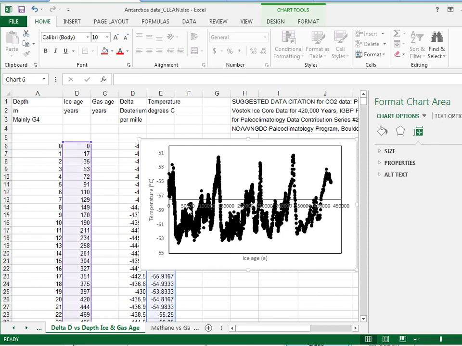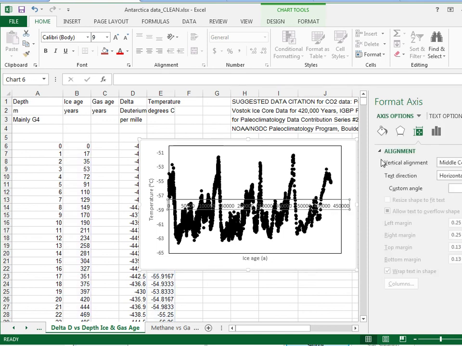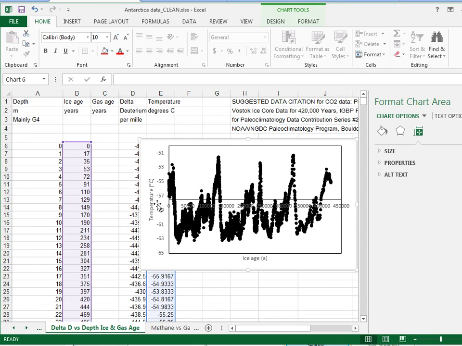So if I want to play around with the x-axis, I'll move my mouse here and click here, and then it'll change to format axis for the x-axis. So you really don't have to right click or do anything like that all of the time. Notice that the x-axis has kind of disappeared a little, right? It's kind of vanished in amongst all the data.